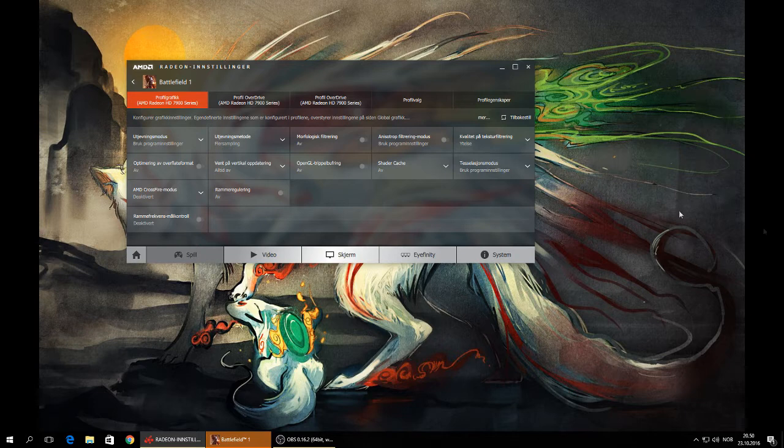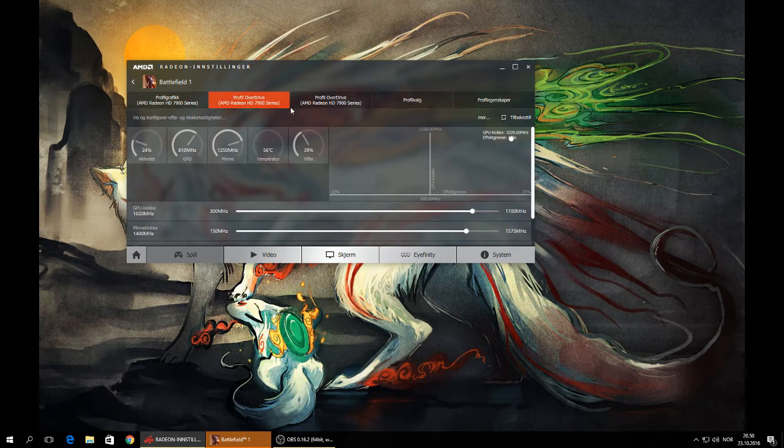Other than that, what you can also do to maximize your FPS in the game is, if you have this, you can overdrive your GPU. What's really cool about AMD GPUs is that it can't go over its max either way. And if it does, it's going to turn itself down if it feels like it's going to overheat. But I've been playing on this for hours when I'm playing Battlefield, and the card has never gone over 71 degrees, meaning it's really, really good.